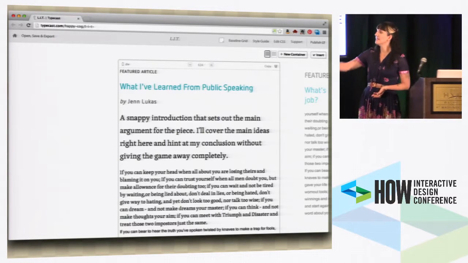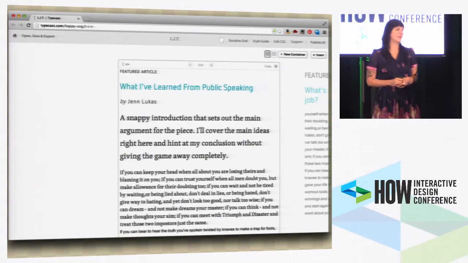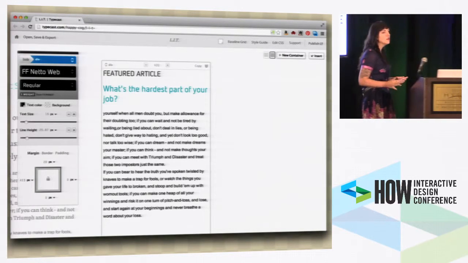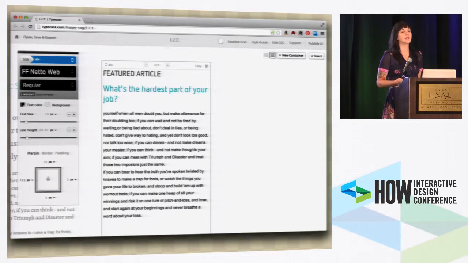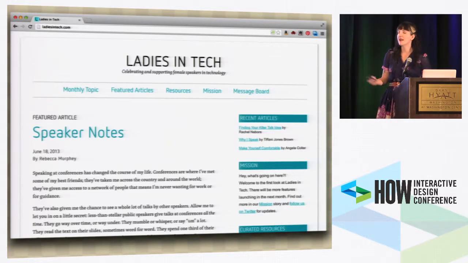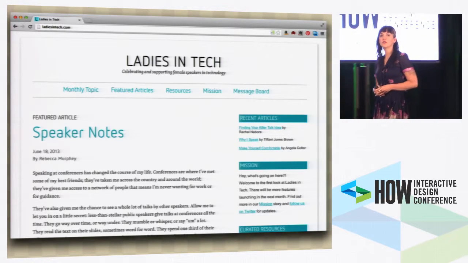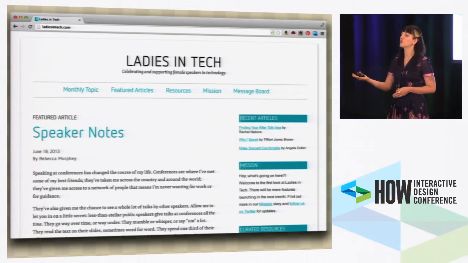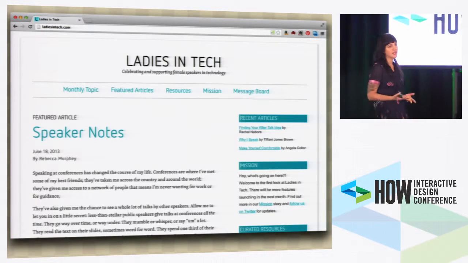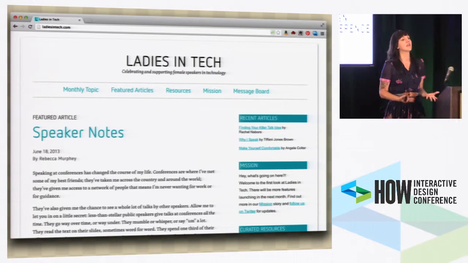Yesenia Perez-Cruz went into Typecast and designed type styles for the Ladies in Tech site. No Photoshop, no layers, just straight type styles. I then took these type styles from Typecast and applied them to the WordPress theme. Is it the most custom design in the world? No, but we do now have personality in a WordPress theme that we were able to ship early and ship often and make adjustments on the fly, while not hiding this content in Google Docs and never launching.